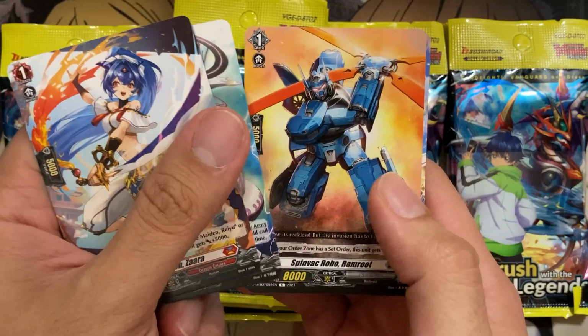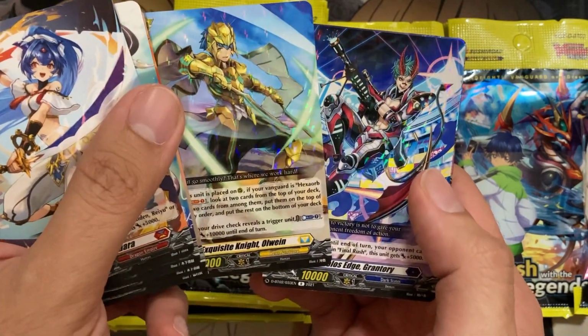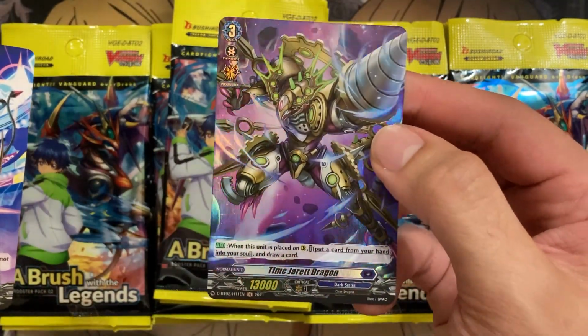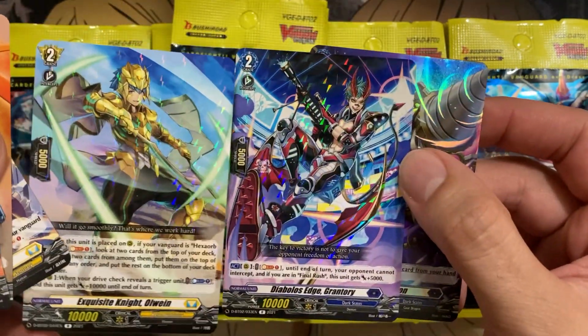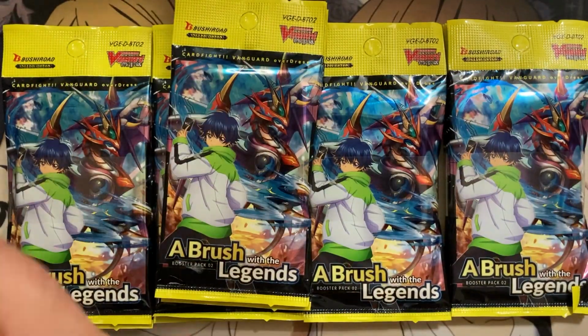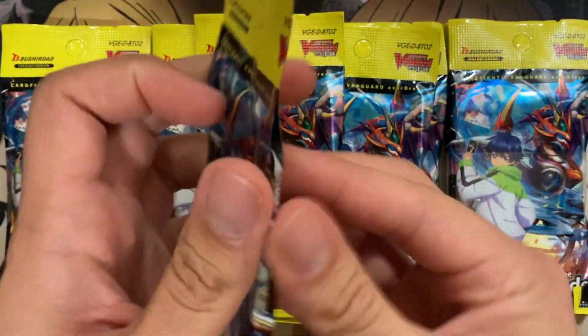Bruce, Magnolia, Nirvana will all still be used in all the decks, which I think is cool because then you keep what you got from your start deck. We have a Time Jarrett Dragon for our next holo foil. A couple other rares. I don't recognize pulling these ones either yet, so very cool there. And 3 packs left from this entry, so let's see how we do.